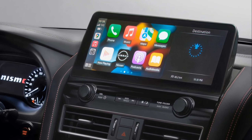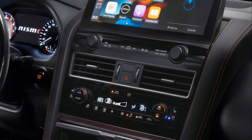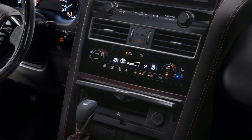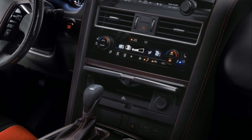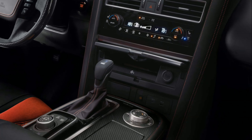Red stitching and carbon fiber inserts run along the center console, fitting for the Patrol Nismo's sporty and dynamic feel. Made of the highest strength and resistance, carbon fiber is the optimal material for the ultimate car. The striking center console features a 12.3-inch infotainment screen with wireless Apple CarPlay and Android Auto connectivity, as well as an ergonomically designed intelligent driving dial.